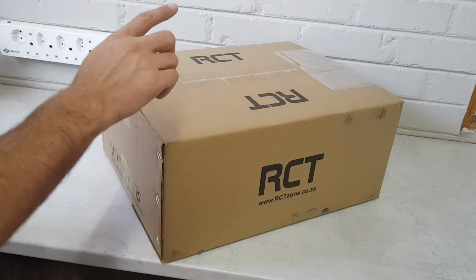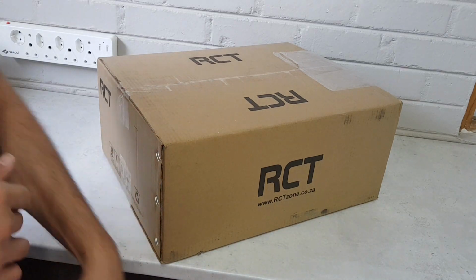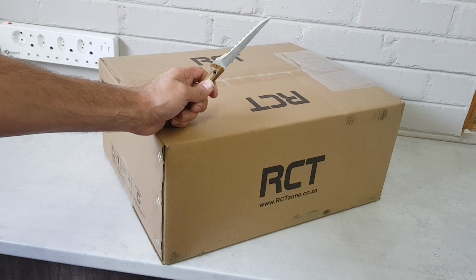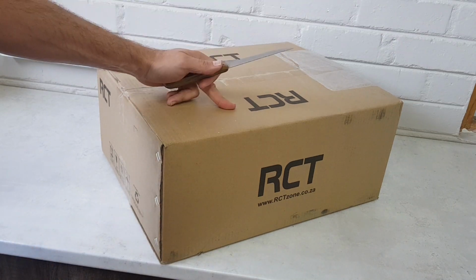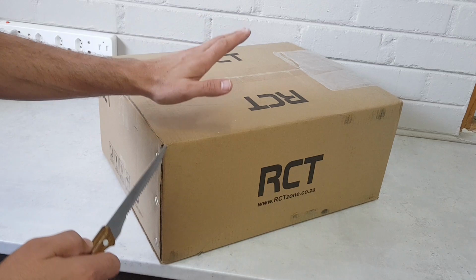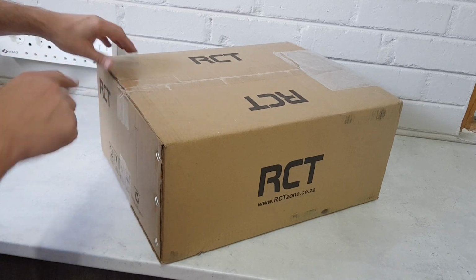So today we are unboxing another RCT inverter. I need a knife. Perfect weapon to unbox an inverter. So yeah, today we are unboxing a RCT inverter, another RCT. This is a 2.5 kilowatt. And yeah, let's see what's in the box.